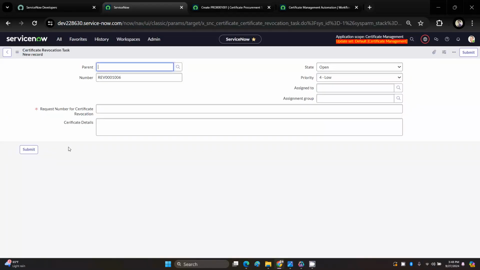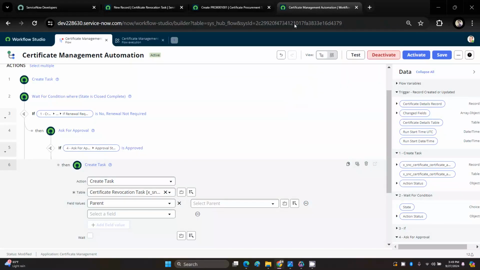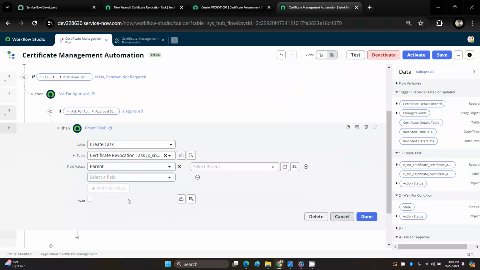That was for the procurement, by the way. So I need to fill the parent request number. No, I won't be able to pre-populate the request number. I need the certificate details, and I need to pre-populate assign to, right? Okay, let's do it in the form designer.